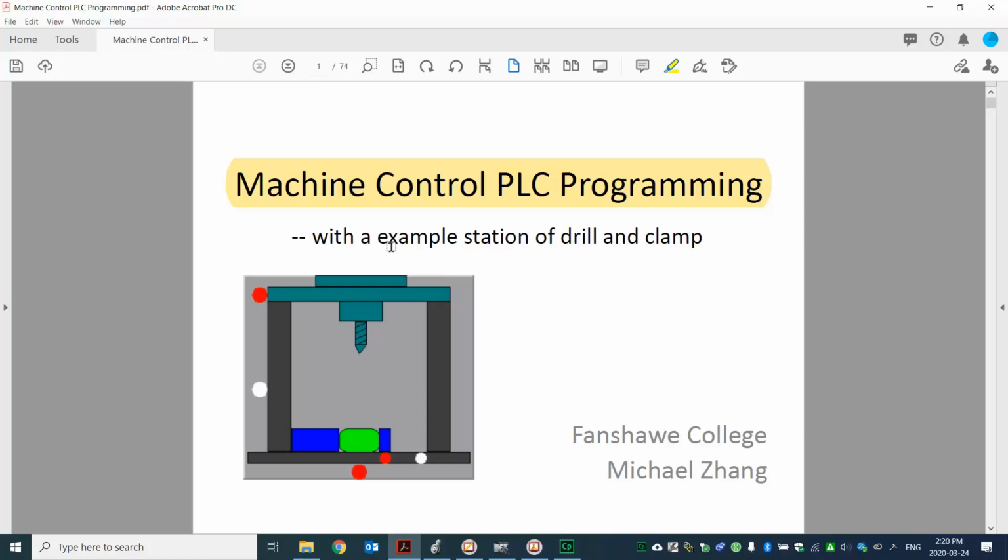I'm going to use a station. That's basically what we call the machines. This station has a drill and a clamp. That's what we call toolings. So you can see here, that's the drill, and that's the clamp in there.